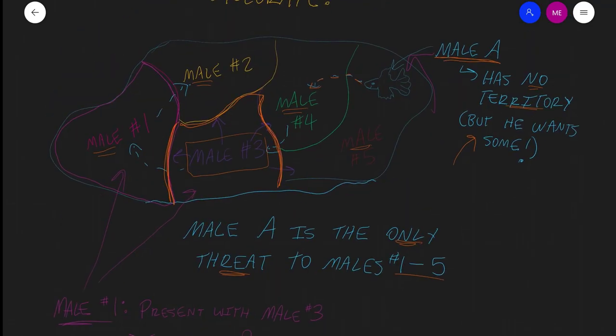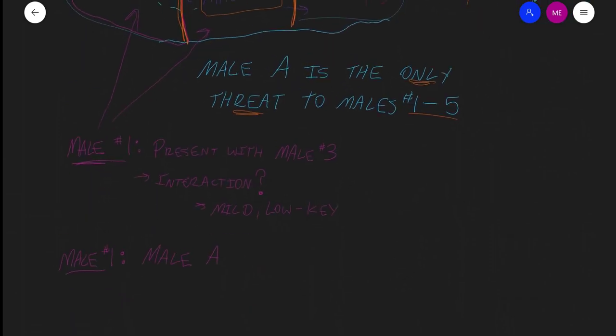There he is. Okay. If you present male 1 with male A, now what kind of interaction would you expect? Well, male A isn't from around here. Male A is a complete stranger to male number 1. If the dear enemy effect is true, you would expect this to be a violent, aggressive interaction. This all assumes that the dear enemy hypothesis is accurate. If dear enemy is correct, this is what you'd expect to see.